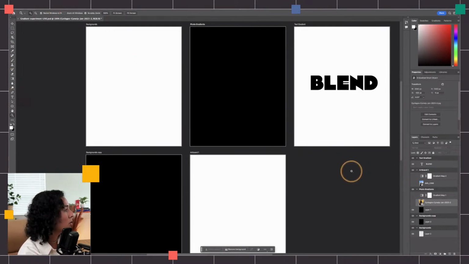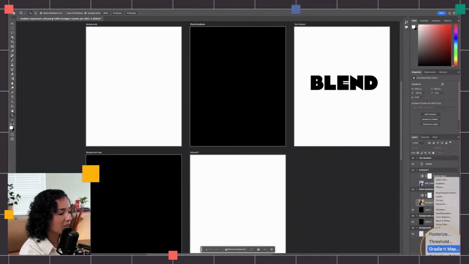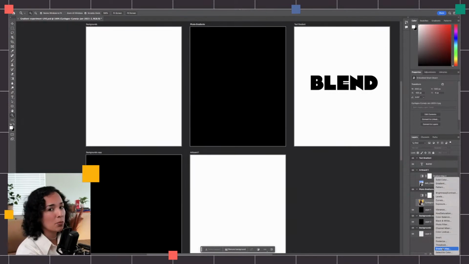You can also locate a gradient down here, and you'll find elements like gradient and also gradient map all the way down here, right? There's also within the properties panel, you can find different ways to modify that gradient. So if some of these look a little bit different, that's probably why. Okay, so let's get started here.